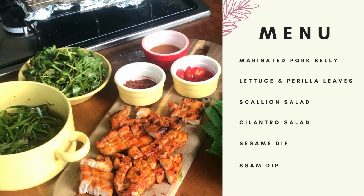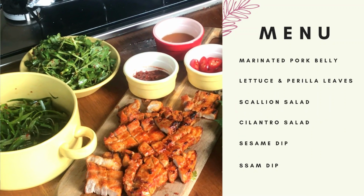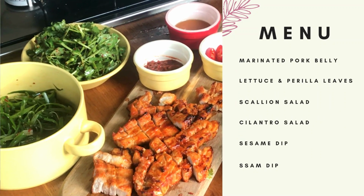Today I'm making one of my favorite dishes. It's pork belly ssam. Korean barbecue is just a really popular form of food out there, if I can say that. Basically, you go to a restaurant and you'll sit around a charcoal, ideally, or most likely a gas stove in the middle of the table, and you grill meat, you talk with friends, you drink, you talk story while you're cooking.